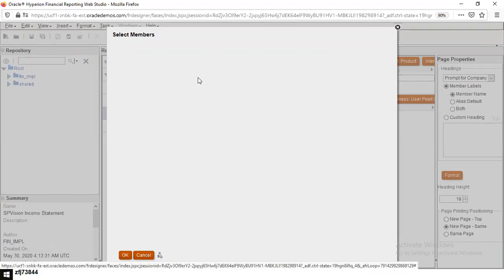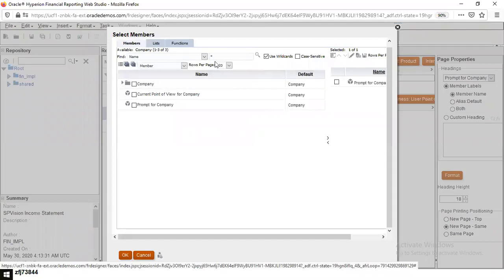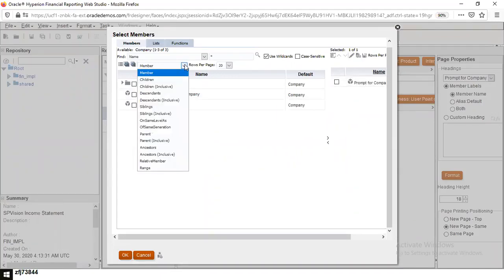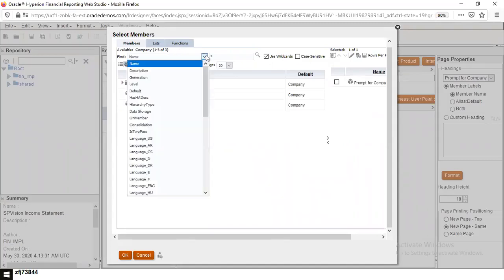So these are the different settings that we specify for our default that we have.